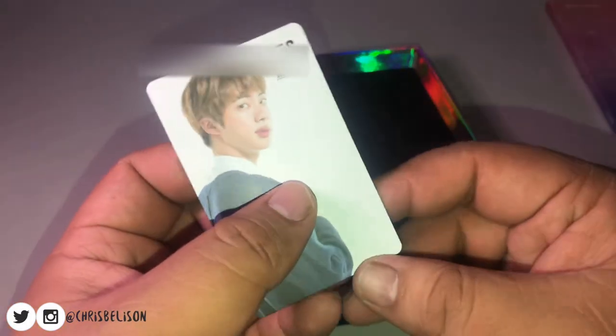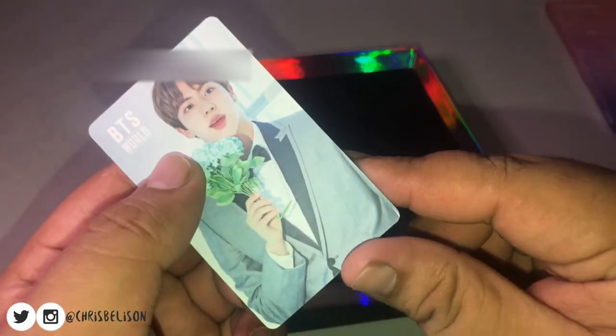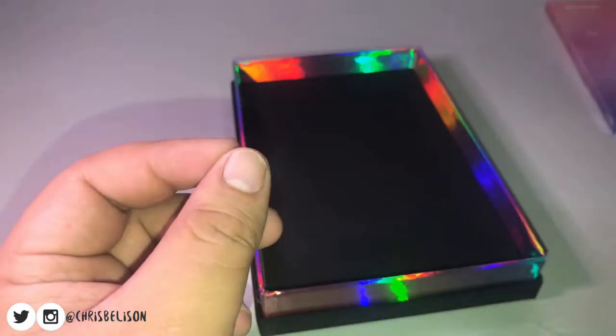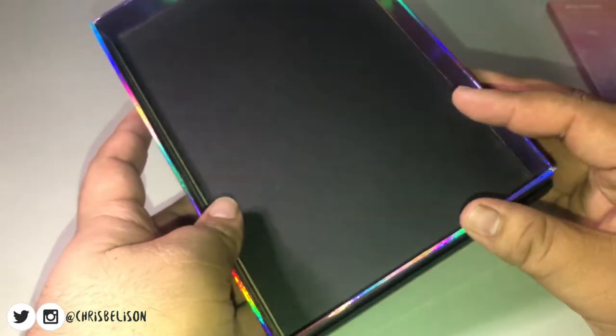I also got this Jin back-to-back photo card. Alright, now that's done, let me now give you the flip through for BTS's BTS World OST photo book. Enjoy!